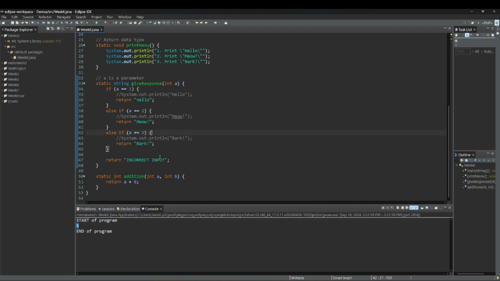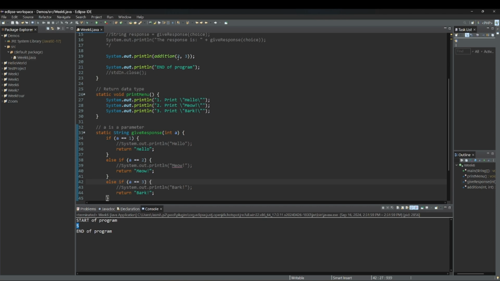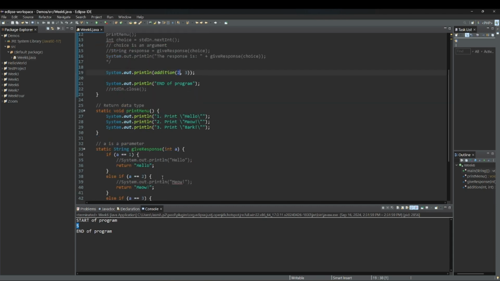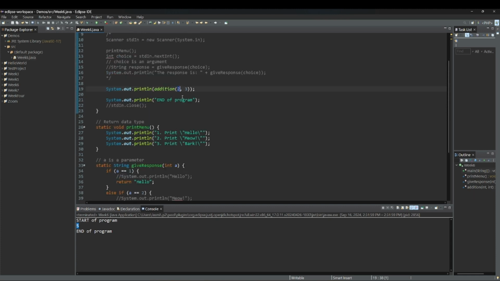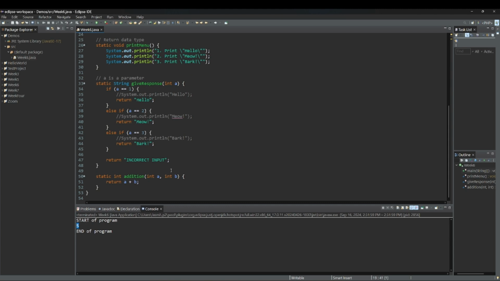So know that you could put multiple parameters. You could have it take in more arguments. You just got to make sure that it's in order. So again, 2 will go straight to a, 3 will go straight to b. If you mix it up, like in this case, if 3 is first, 3 will then go into a, and if 2 is here, 2 will go into b.